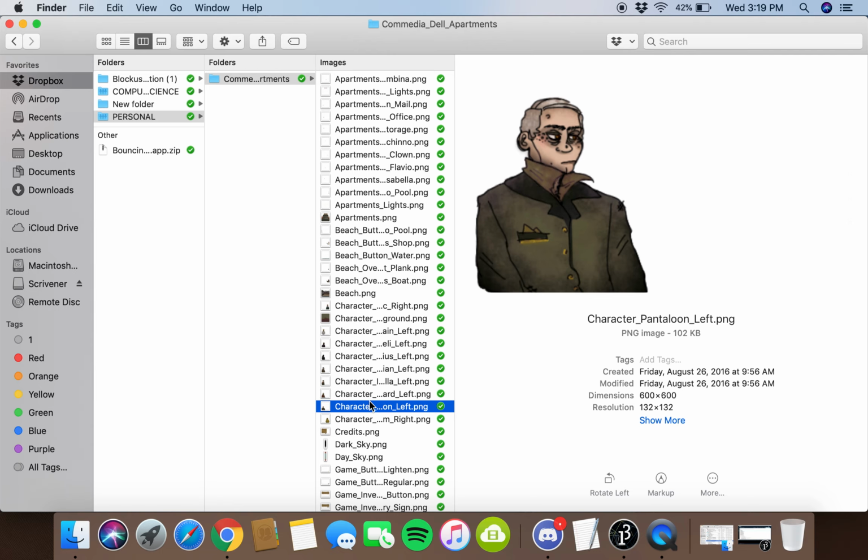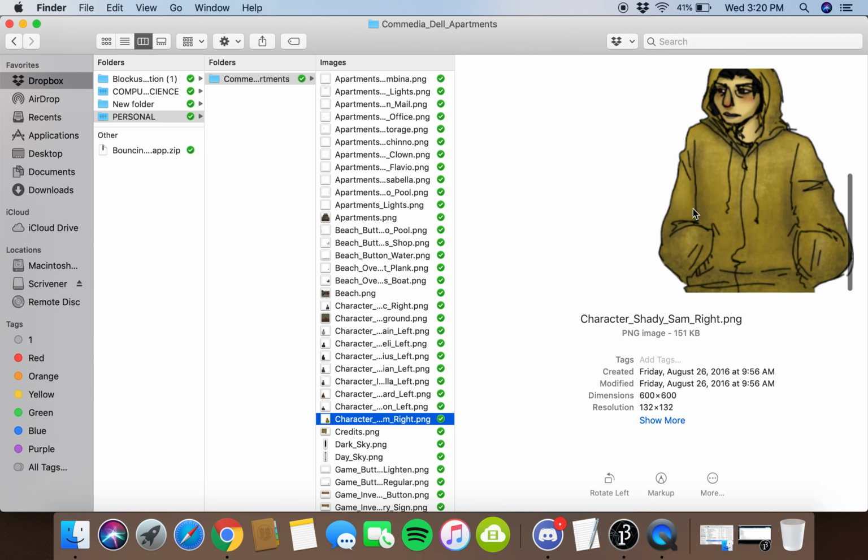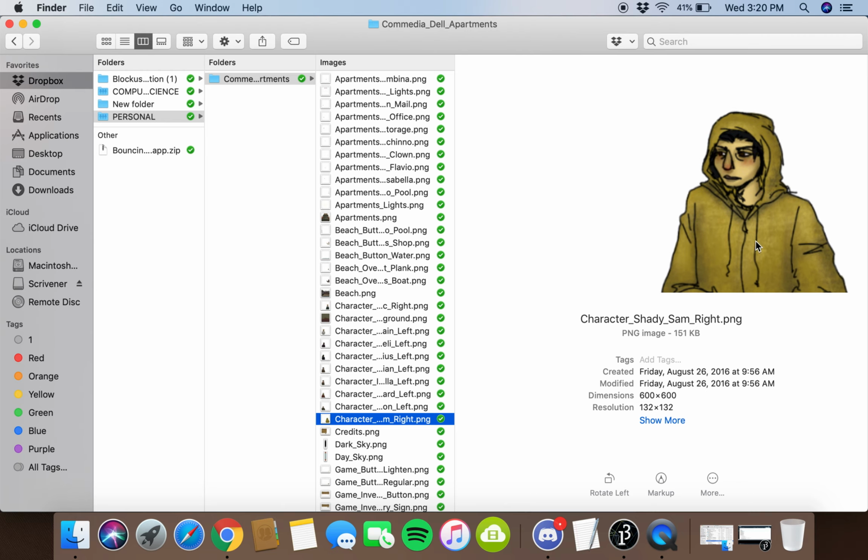This is Shady Sam. He's got the good old fashioned fish stick coat. You know the guy on the fish stick box who wears the yellow coat? That's basically my inspiration for this look. I did give general ideas of what I wanted the characters to look like, so it wasn't like me relying completely on her to make these characters.